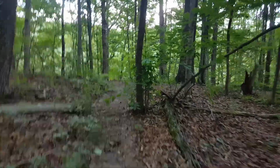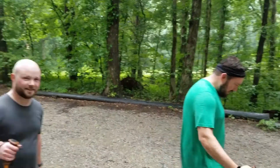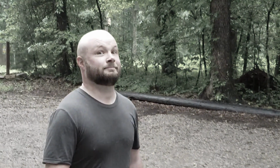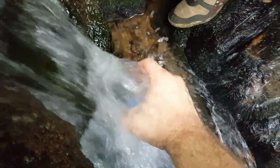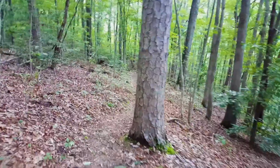Nathan, Luke, and myself pressed on to retrieve the car and pick Andrew up at the road crossing. We made it about 1/2 mile before we realized that Luke forgot his keys, so he had to run back and get them, adding an extra mile to his total trek. We stopped to filter some water and cool down only once, and then hustled to make it back to the car as quickly as possible.